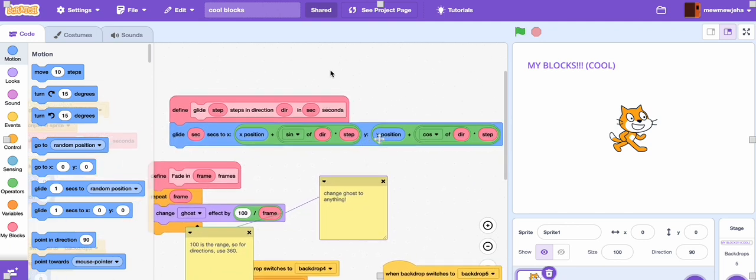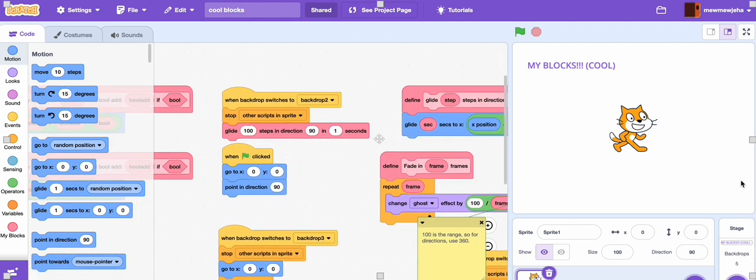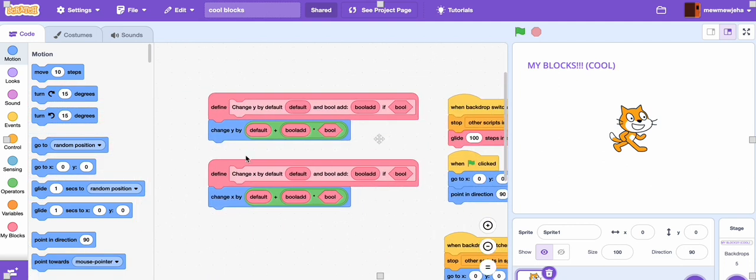It glides to a position, but you add the X position and sine of the time step, and Y position plus cosine of the time step, and change X's.